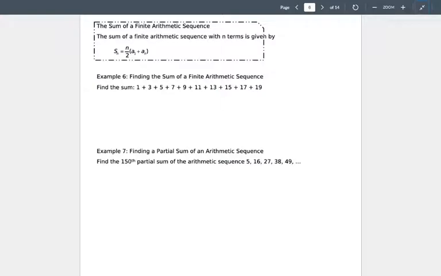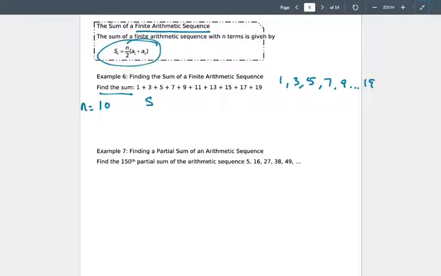Okay, next we're going to talk about how to find the sum of a finite arithmetic sequence. Finite just means it ends at some point. So we've been given a sequence. Basically, this is a sequence that normally has commas. You usually write it like this, all the way up to that 19 right there. So what we're doing when we find the sum is we're adding all of those terms together, which is why we have those plus signs separating them. If I count how many terms we have here, we have 10 terms, which means our n is going to be 10. So when I ask you to find the sum, I'm going to be using this formula right here.